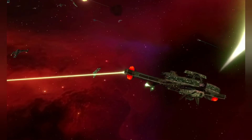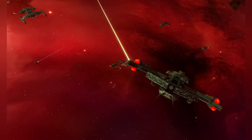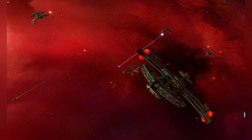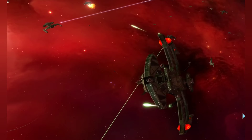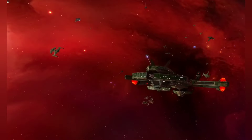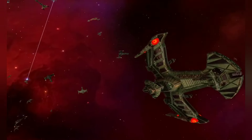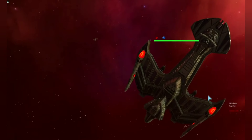On that note, I don't know if the Vorcha class cruiser is capable of targeting multiple ships like the N'givar is, or if that's just an N'givar capability. I'm assuming the Vorcha could do this as well, but it might be that these advanced targeting systems are only aboard the N'givar, which is very possible.